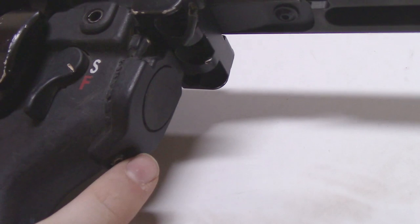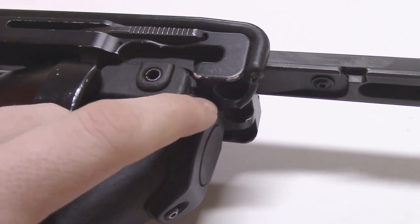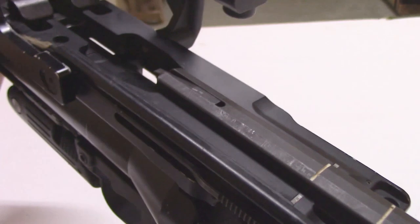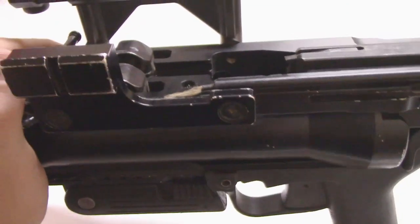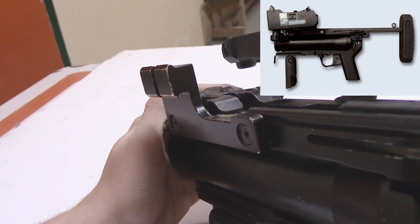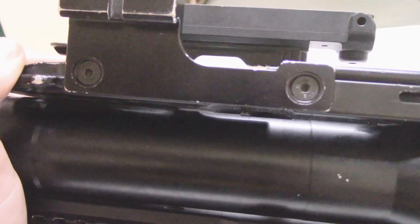In the rear we have a pressure switch for use with the thumb. This one has been cut due to either damage or a soldier not knowing what it is and cutting it out of the way. It goes into this plastic housing screwed onto the chassis, and this wire leads to a little outlet for use with an automatic laser rangefinder — which we don't commonly use because they are big, heavy, bulky, and slightly inaccurate. This plate can be removed but most of the time is not; it's held on by two hex screws.